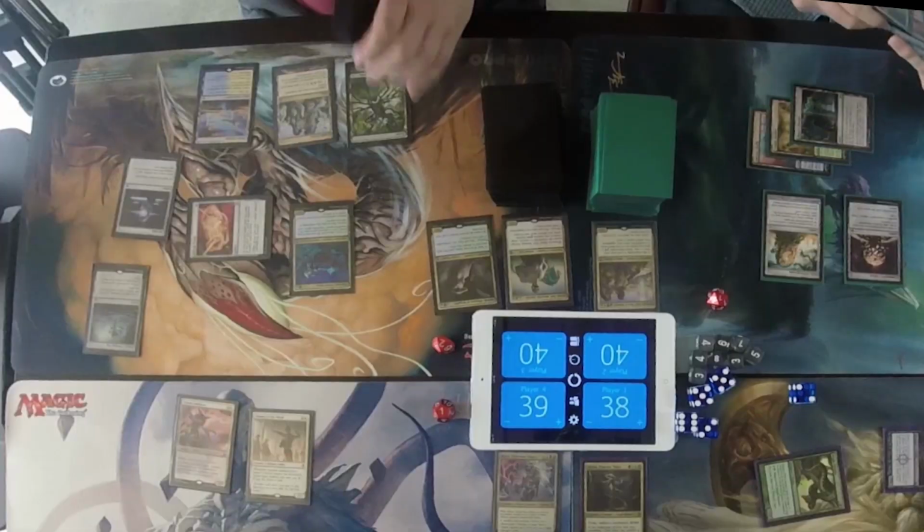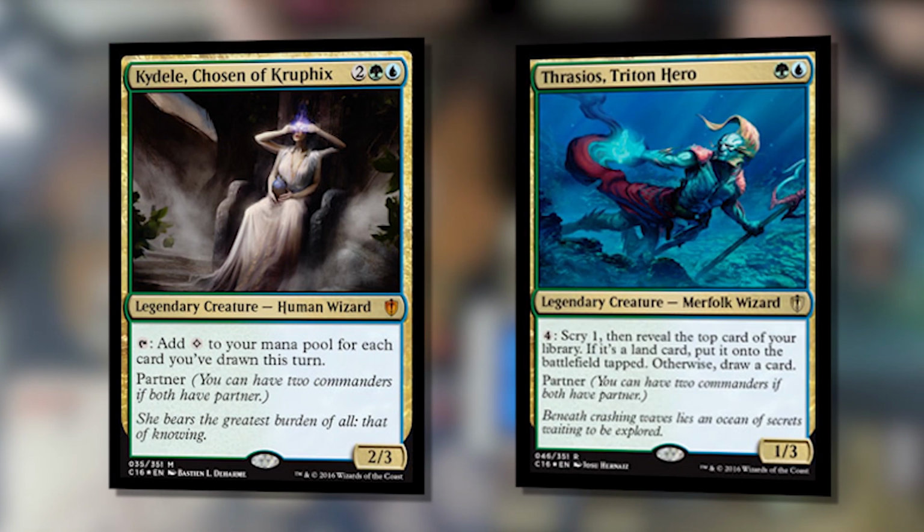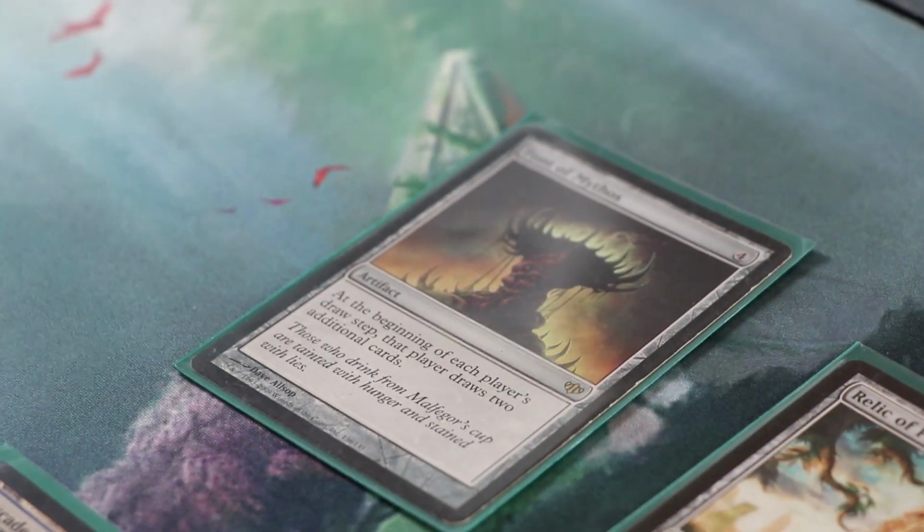I drew a Soul Ring, played it, and I was able to play Kozilek on time. I also got Thrasios out early, which was really good because just having a 2-drop is just strong against Infect. The game really started once I played Font of Mythos.